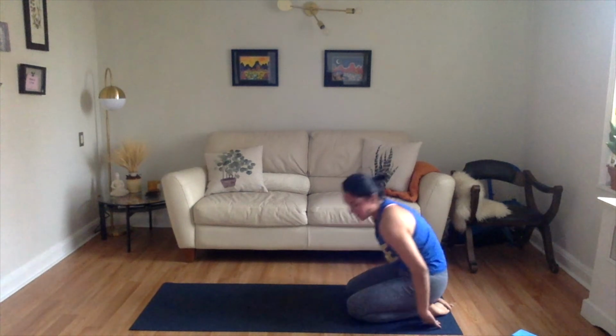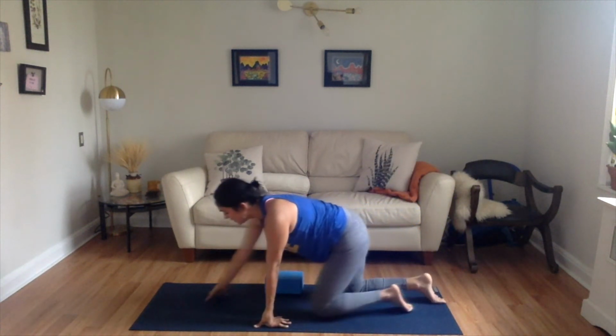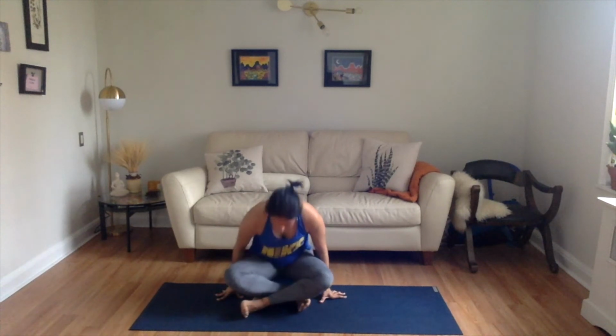And then slowly come on up. You can grab your block or your pillow again. We're going to end back into our seated position. Same way we started. Finding your sit bones on the floor or on that surface. Hands relaxed onto your knees, shoulders relaxed. Finding that triangle between your sit bones and the pubic bone.